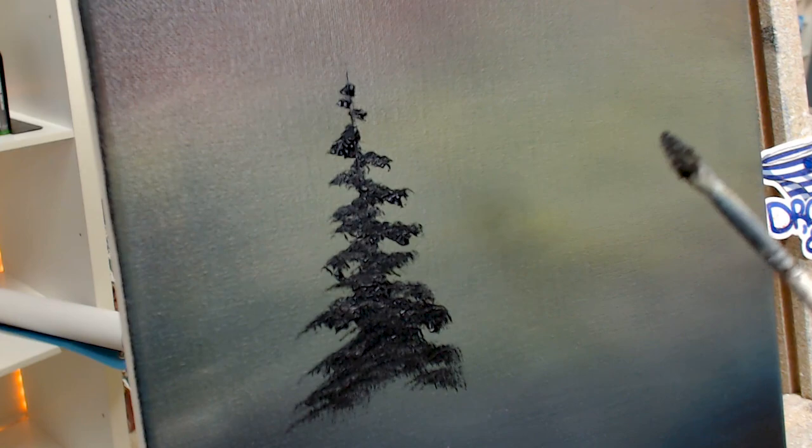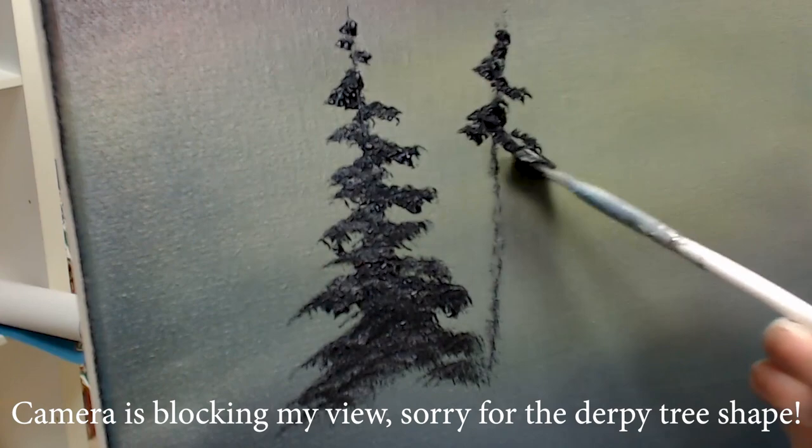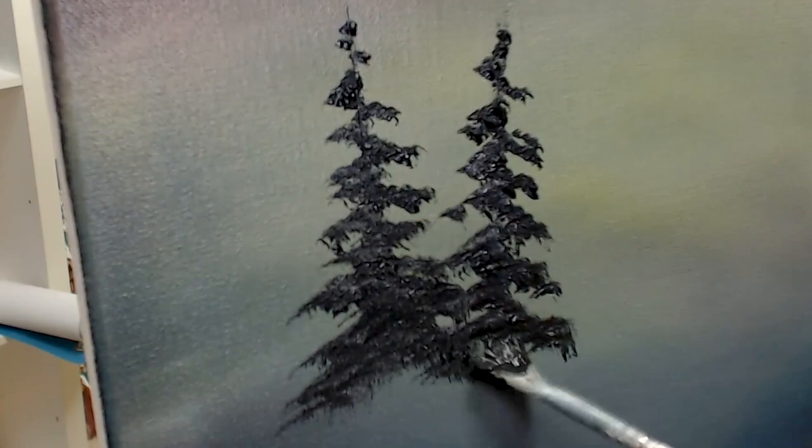I lay down a trunk line so that way I know where my branches can stem out from, and I go in the down and out motion and apply my color. If I run out of any color, I just flip the brush over and start continuing to paint with the other corner. Don't be afraid to clean up your branches as you come across your tree as well.